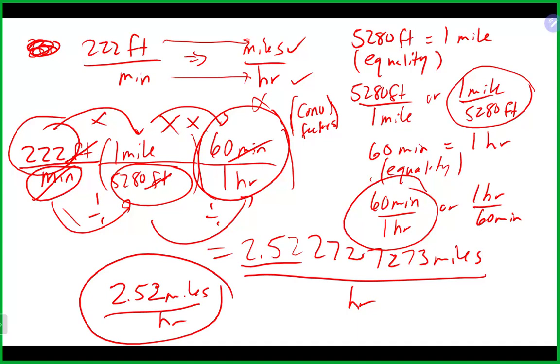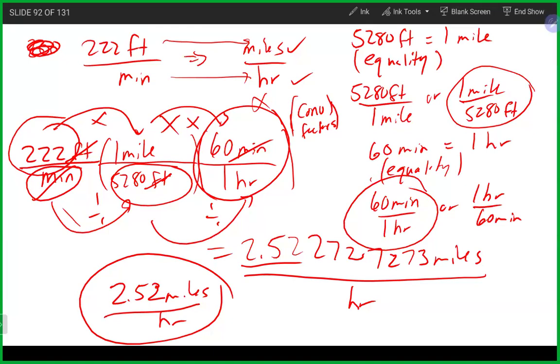So it's really important that you set up all your work this way through dimensional analysis. When they say show it through dimensional analysis, that is what they're looking for, using conversion factors, setting up the calculation. Now, do you have to write all the equalities? You have to write all the conversion factors out when you're doing a problem? The answer is no, you don't.